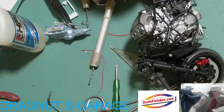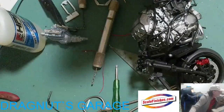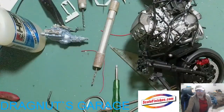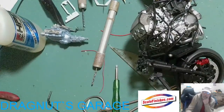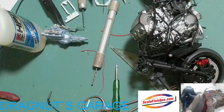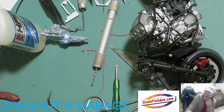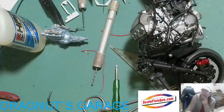The spring is right there. Frick, I was looking for the spring for I don't know how long, and I just found it now for the bike. I probably got about 15 airbrushes, No Frills and No Mercy. That goes in the back spring. Yeah, I'd like to try that, the hydro dipping.